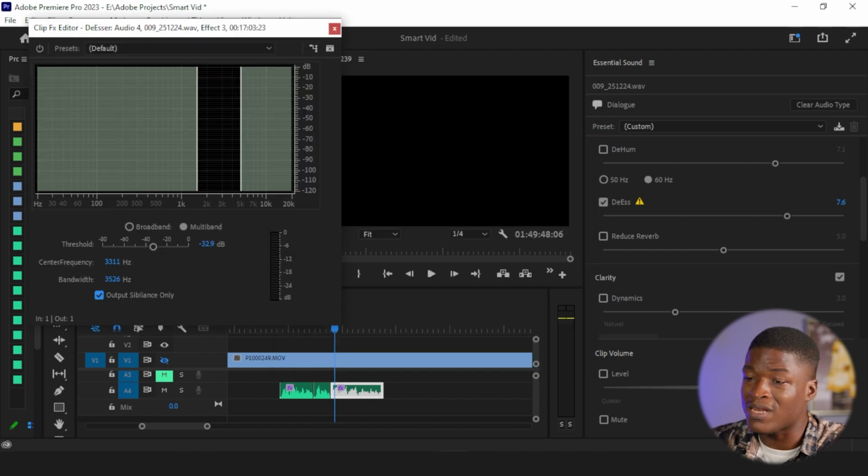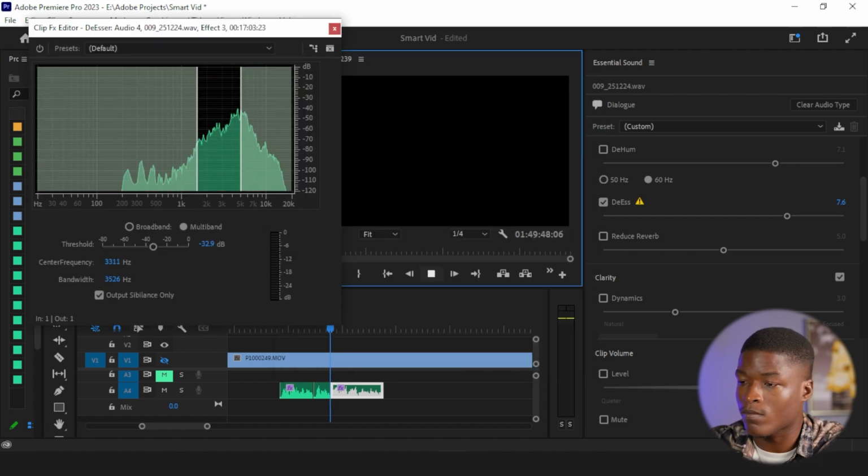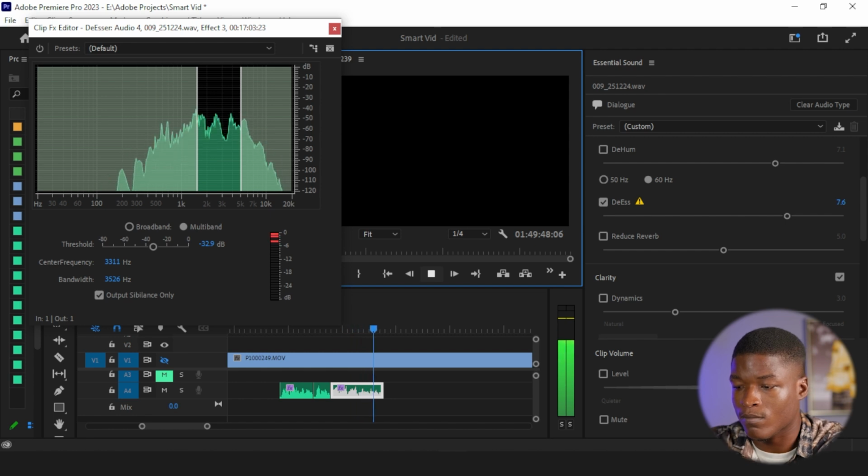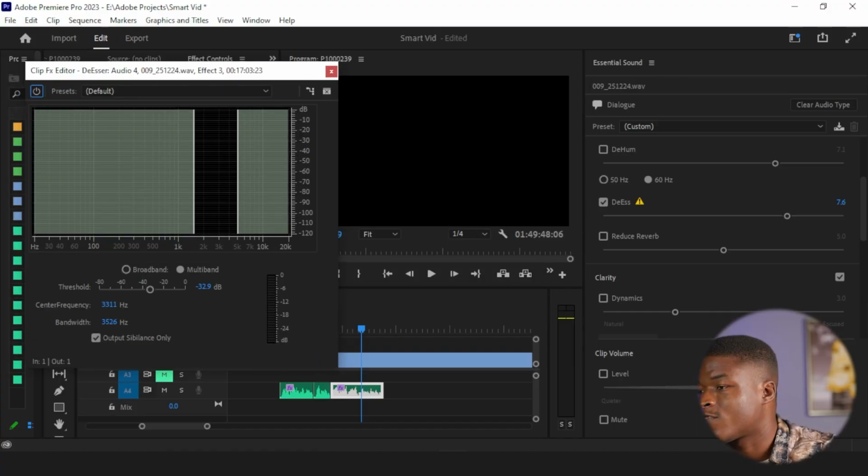So if I output sibilance only, listen to this. What output sibilance only does is it helps you to know if you are cutting out some part of your voice, okay? So I think I'm satisfied with the result here. What I'll do is turn this off so that you have your audio back to normal.